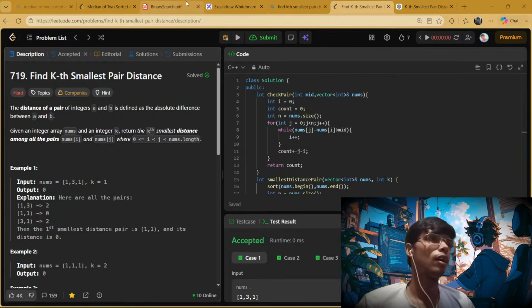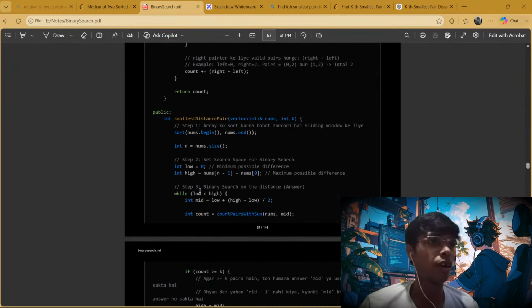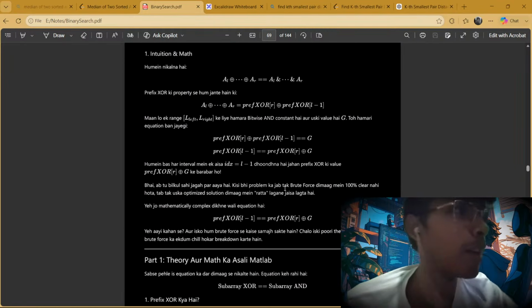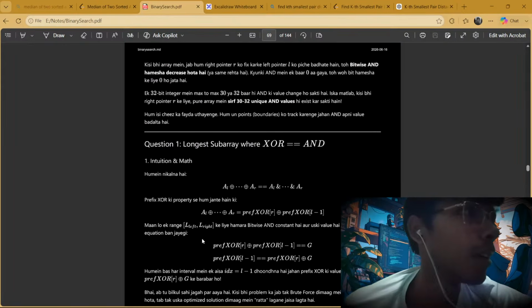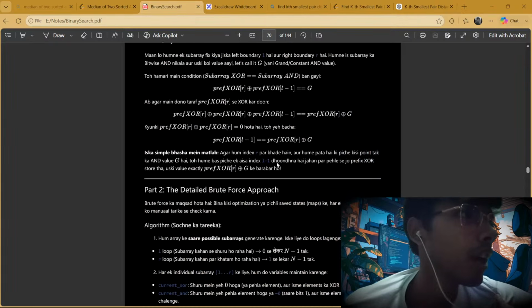There are more questions, but basically they are OA questions, and I never tried those questions. If I try to explain, first I have to understand what this question is. Longest subarray where XOR equals end.